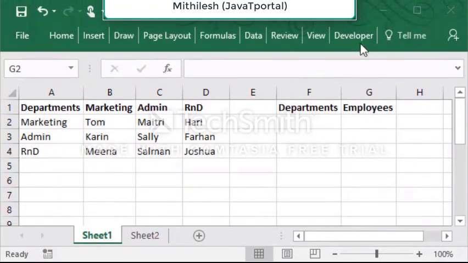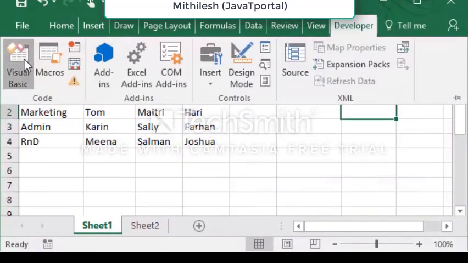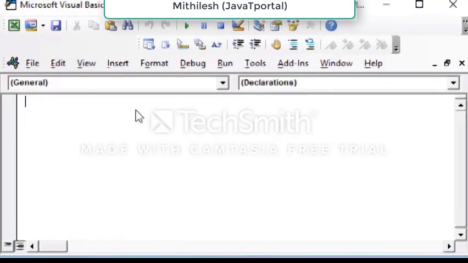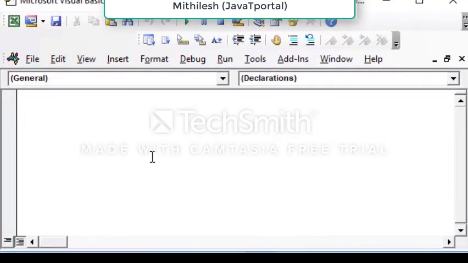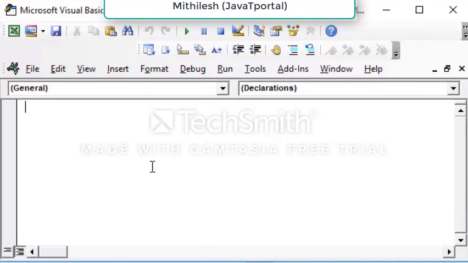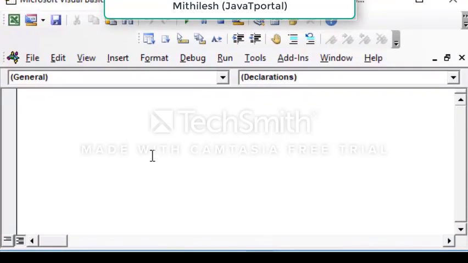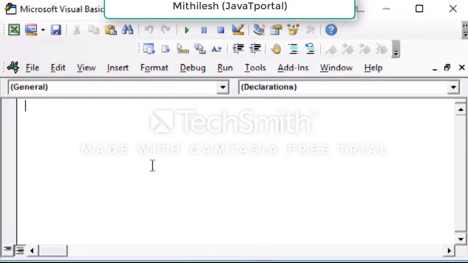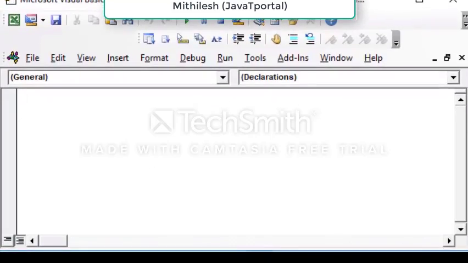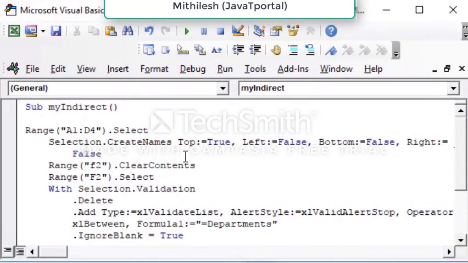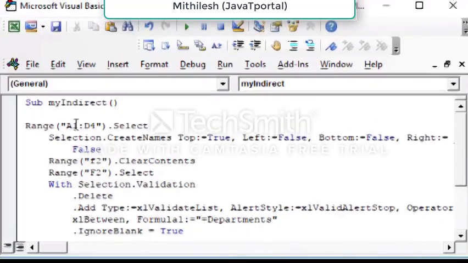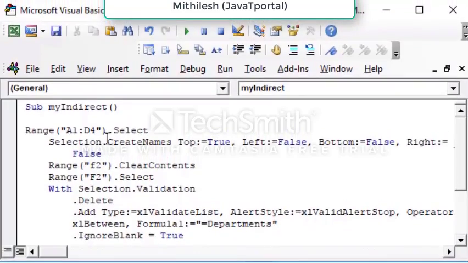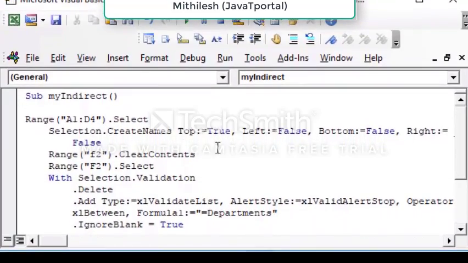And we'll go to the developer tab, Visual Basic, insert, and we'll insert our first module. The first module was to create the named ranges and to get the drop-down list in the cell F2. So this is my first macro called myDirect, and I've just taken the code from the recorded macro exactly as I showed you.